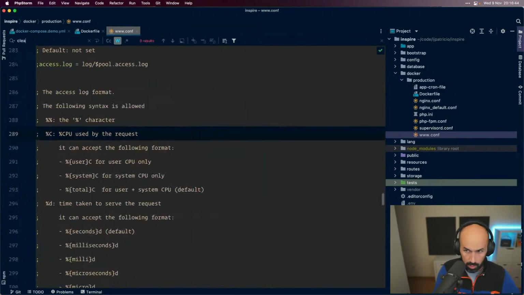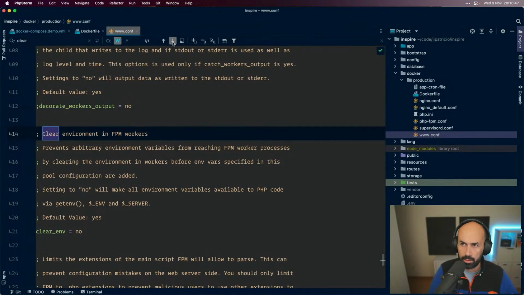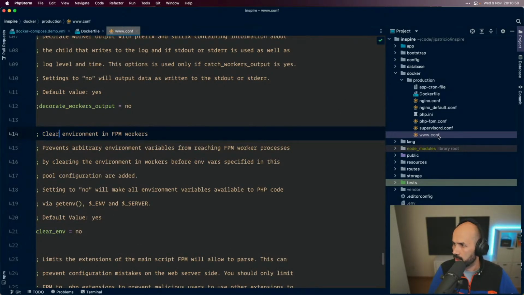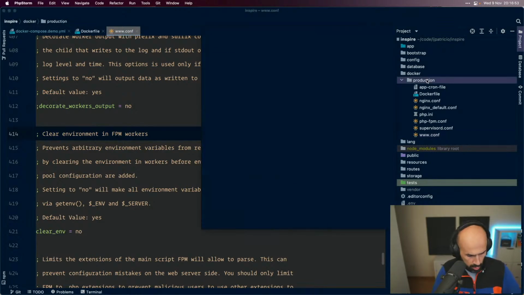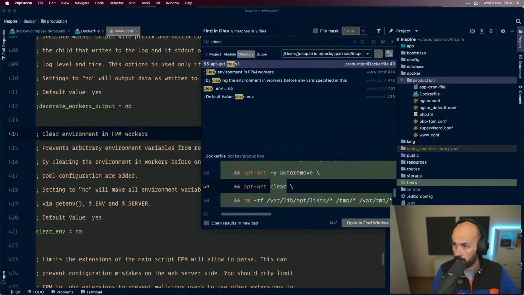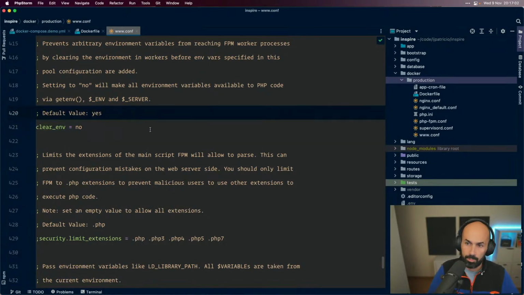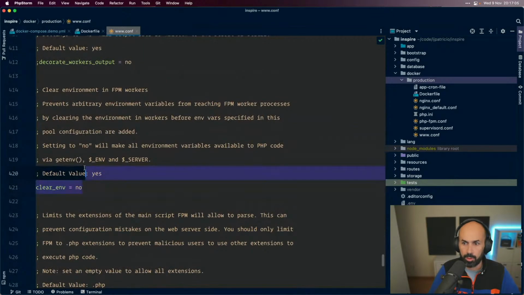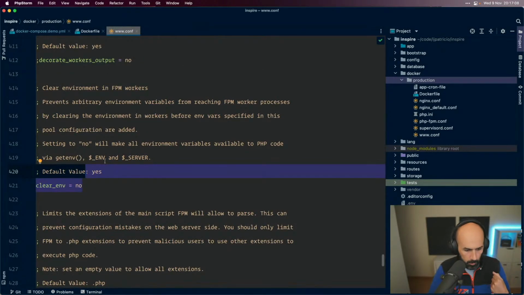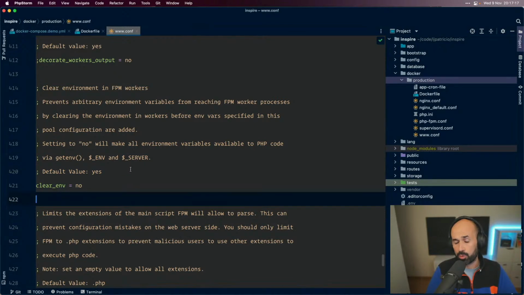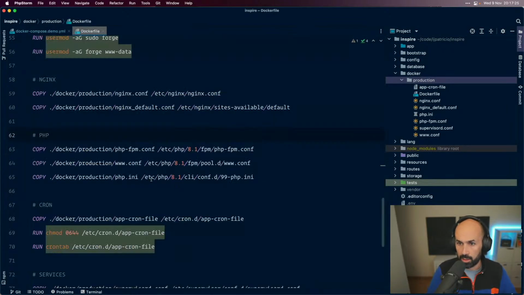And also we are, I'm not sure if this was the file. Where is that? We should have this clearenv. Yeah, it's in www.conf. So yeah, we should not clear the environment if we want to load environment from Docker. So say you are running from Kubernetes or Swarm, most likely you will have or not a .env file in the root of the project. Once again, it depends. So we'll need to clean that.